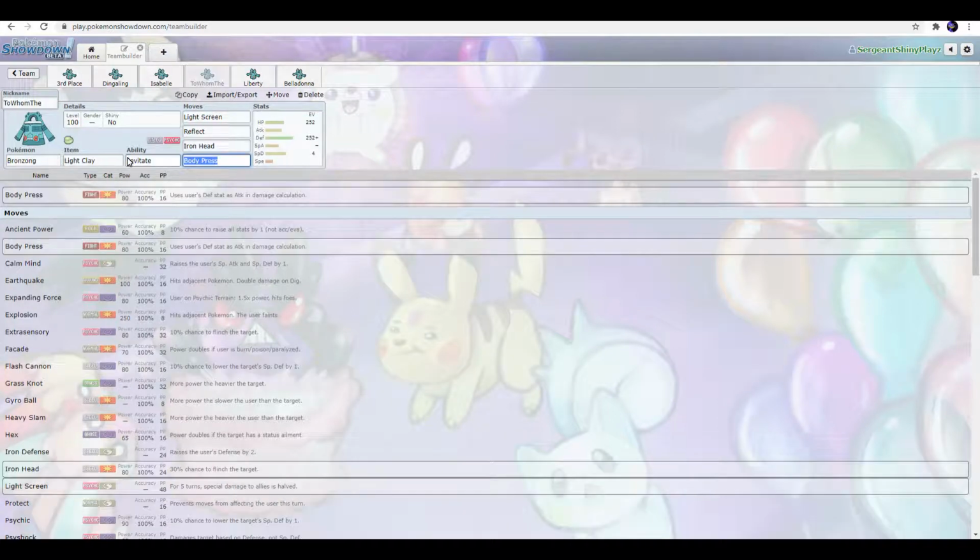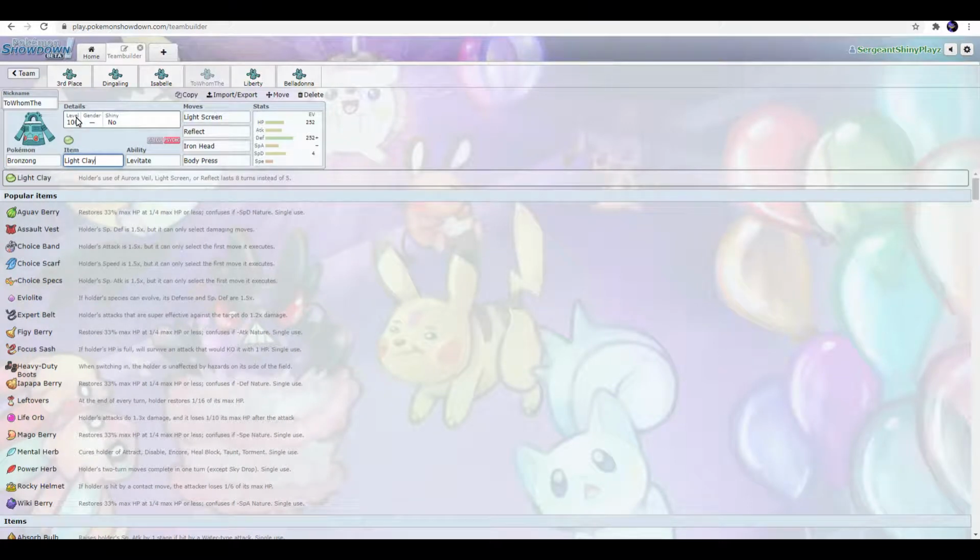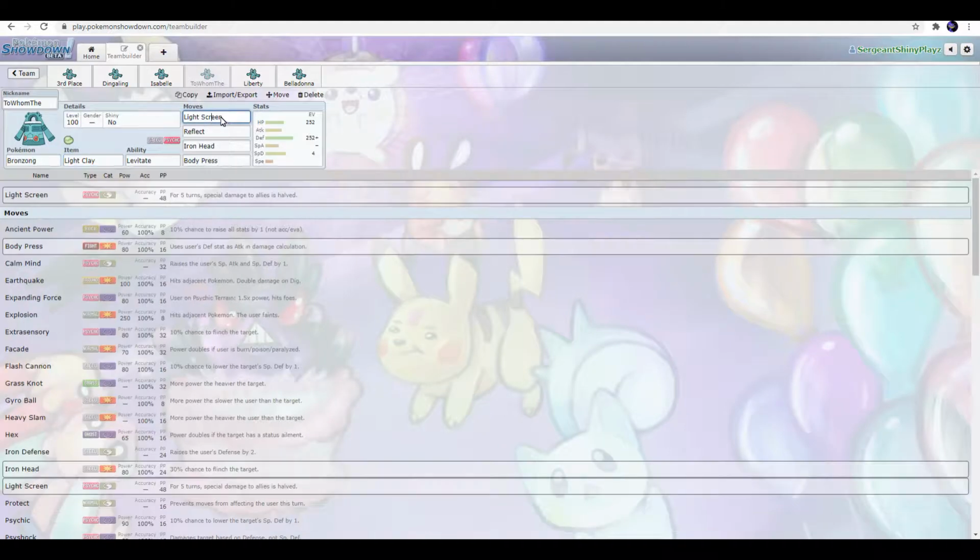Next set we have is To Whom the Bell Tolls, also known as Tuhumva, with Light Clay. We have Light Screen, Reflect, Iron Head, Body Press. Light Screen and Reflect work well with Light Clay. It allows you to have your screens up for 8 turns instead of just 5. Iron Head is just good STAB because ghost types exist and Body Press cannot hit those.